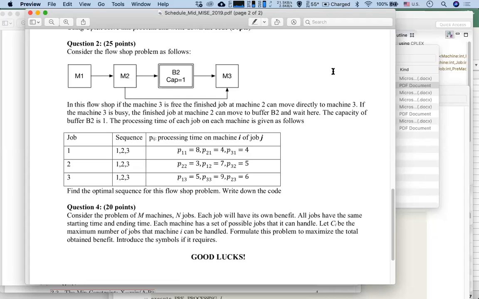And the capacity of the buffer is only 1. So if the buffer is occupied, they must wait at machine 2. And now we know that job 1, job 2, and job 3 also go through the sequence 1, 2, and 3, and we also have the processing time of each job on each machine.